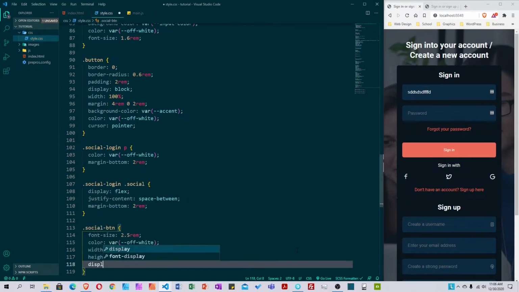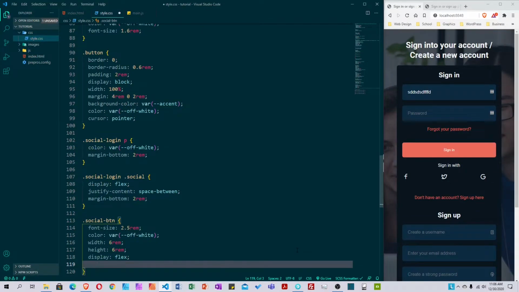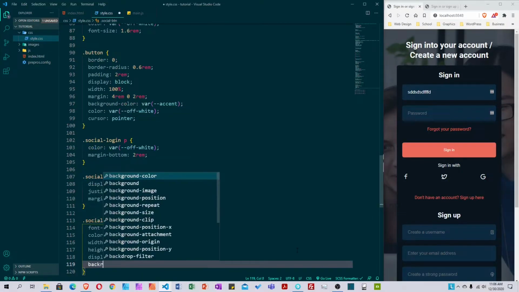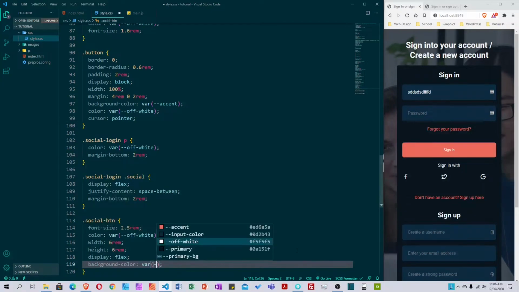Set display flex. First, let me give a background color so you can see what we're doing. So background color to be my primary, my inputs.